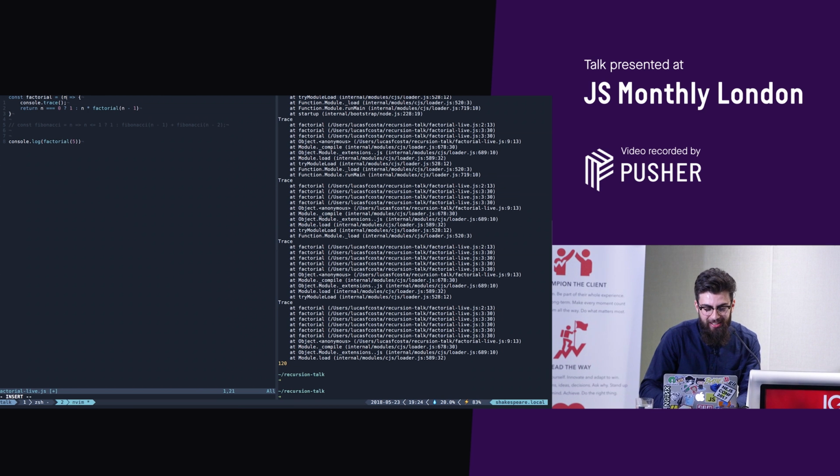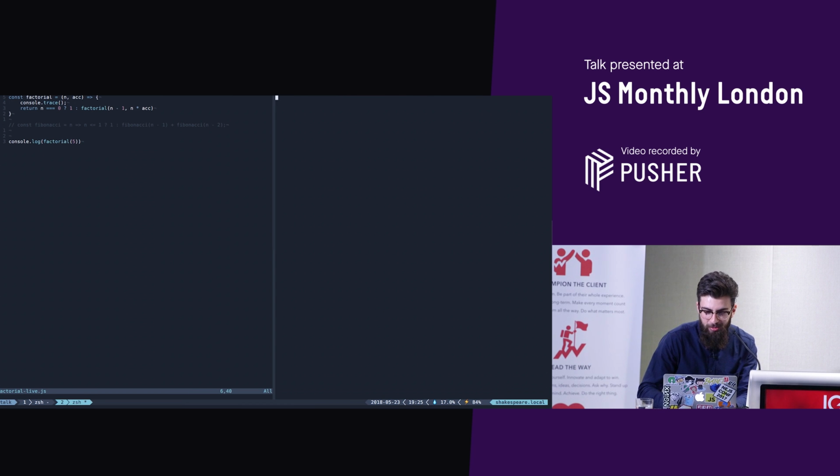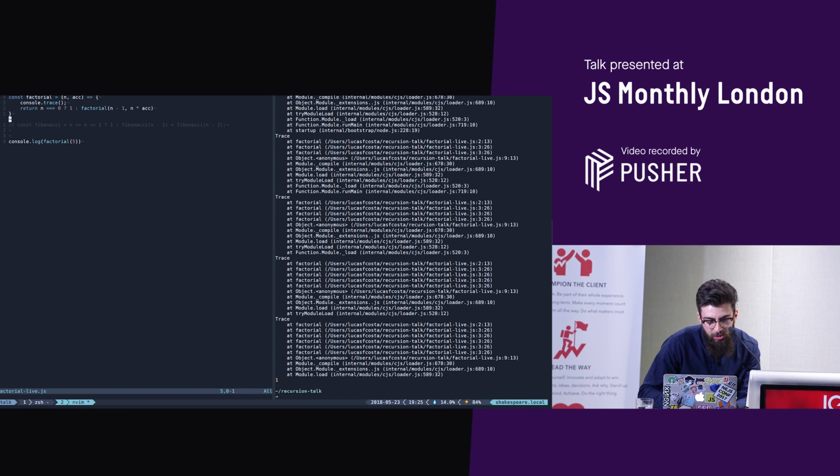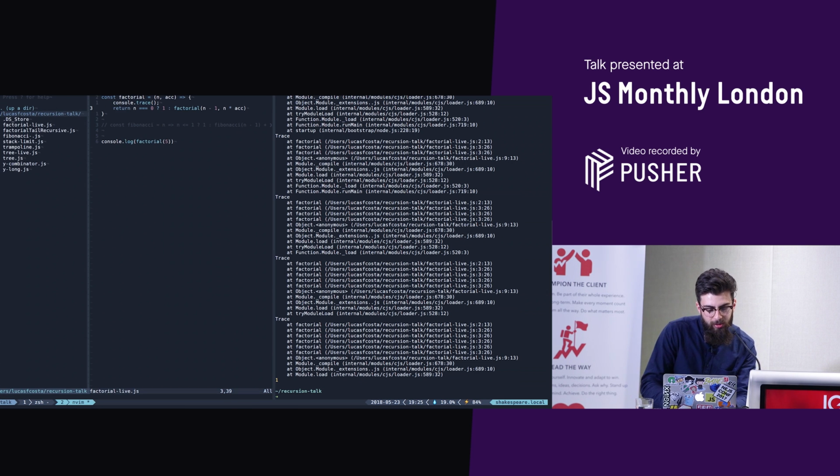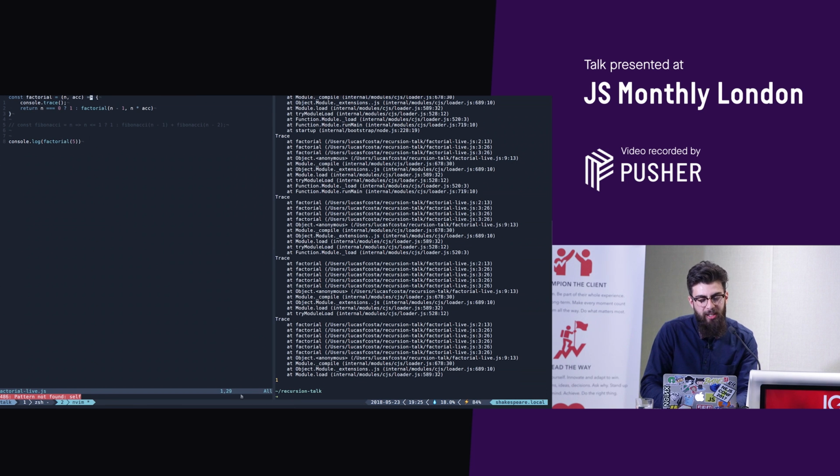So I can just, as I said, pass in the accumulator, which is this. So I can just do n here, n times ACC, sorry. So I'm going to do n times the value I have accumulated. And I think that's basically all I got to do. Okay. Cool. That's all I got to do. Node n times ACC. So for every call of factorial, oops, sorry. So I'm passing the accumulator here.